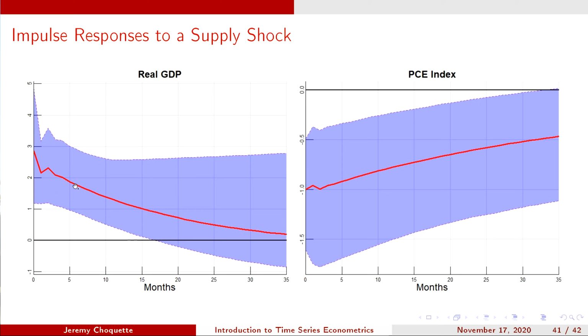So if there's an increase, the lower band is above zero. If there's a decrease, the upper band is below zero. So the lower band here has to be above, upper band here has to be below. You might want to take a note of that. If we can see that basically a majority of these draws are all here below zero and here above zero, then we're in good shape.